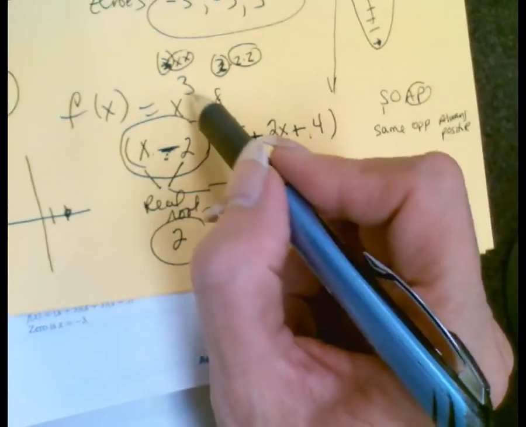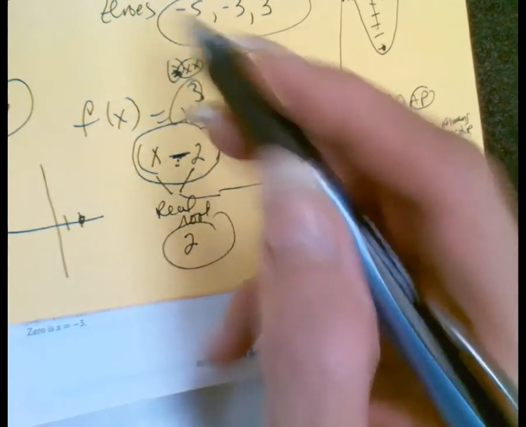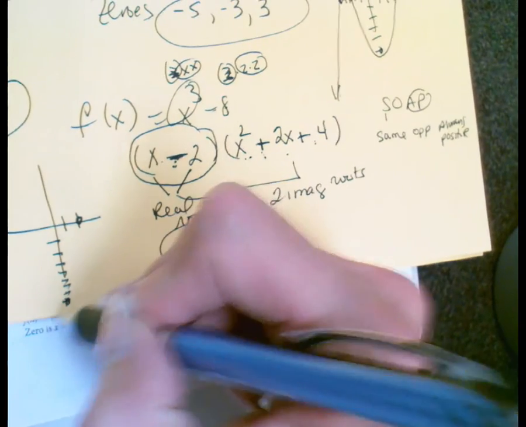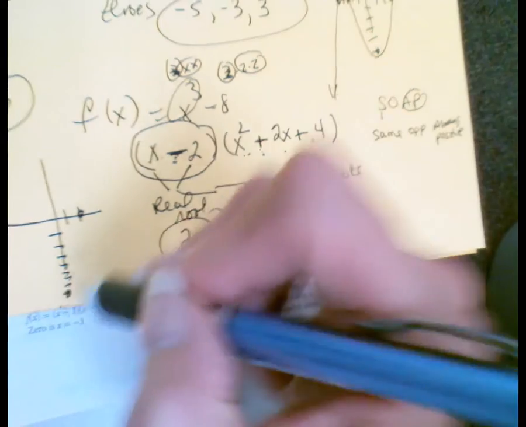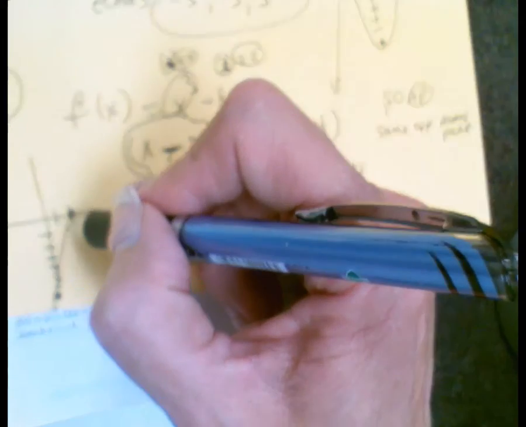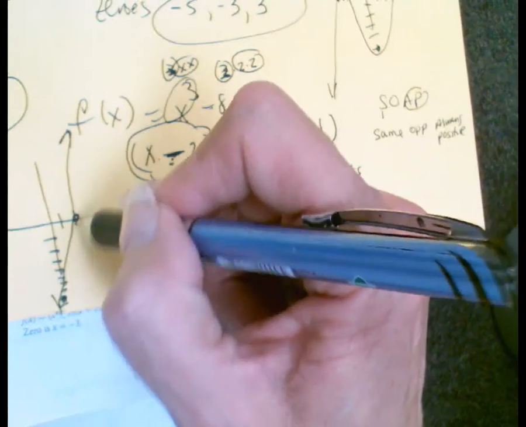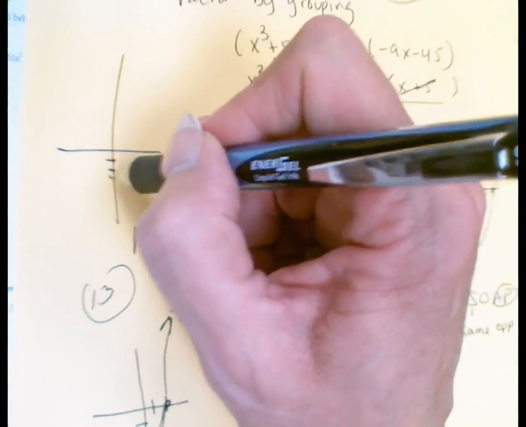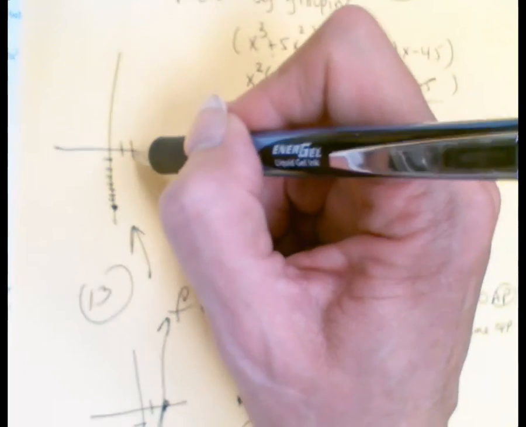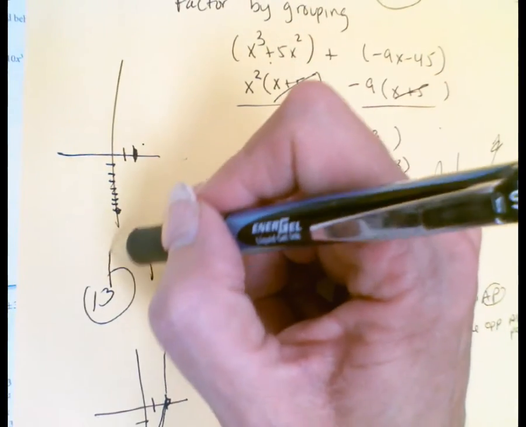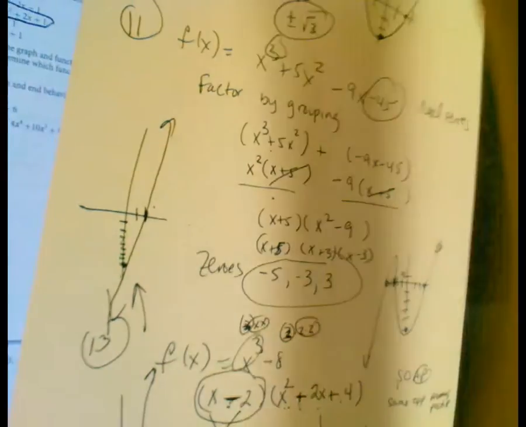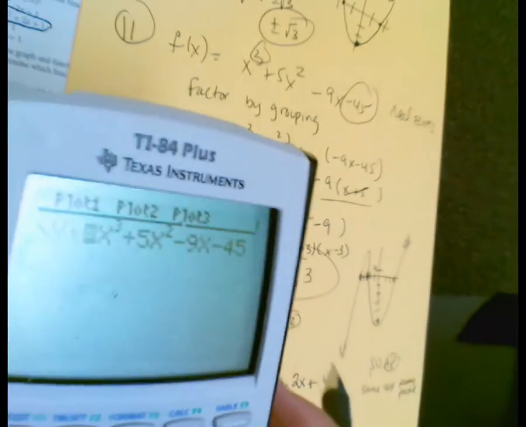If I wanted to graph this looking at end behavior, because that's cubic, I'm going to have, okay, the y-intercept's negative 8, 3, 4, 5, 6, 7, 8. So you're going to have a graph that does this. All right, that's not a very good graph, so I'm going to graph this again. 1, 2, 3, 4, 5, 6, 7, 8. And it hits 2. So it's going to look something like that. Let's see what it looks like. X cubed minus 8.